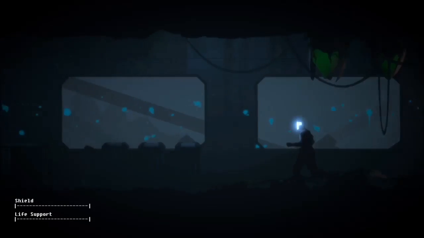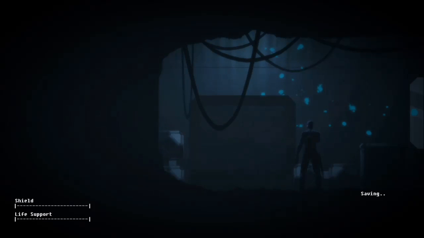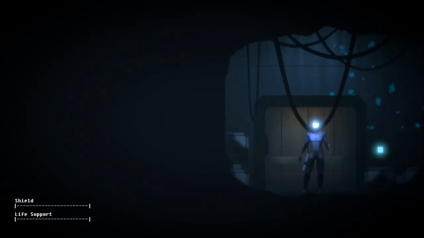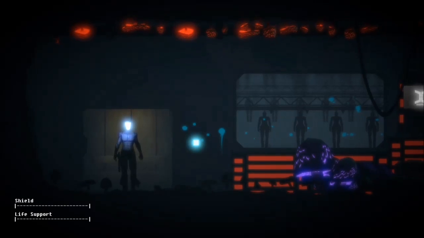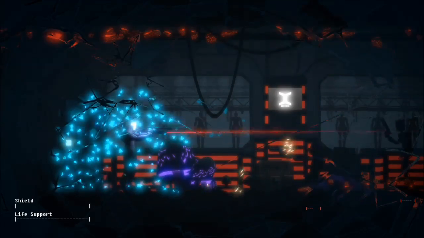Now we're just going to continue on. There's going to be a lot of robots in these next two areas that you'll need to fight, so either use your camouflage or use cover. So there'll be a lot of enemies, so you'll probably be taking some good damage. I ended up using cover in this area because I was getting a little low on health and didn't want to die.